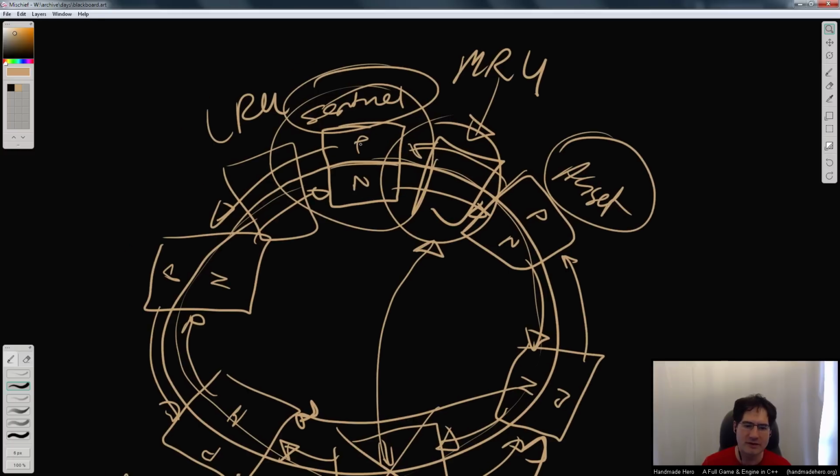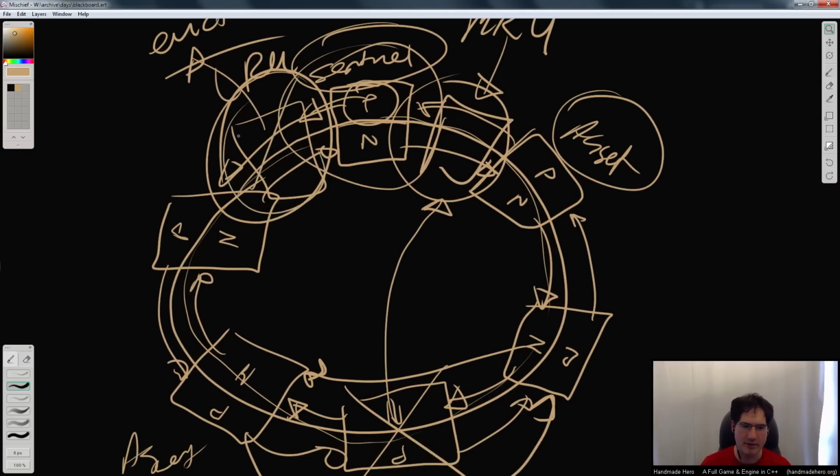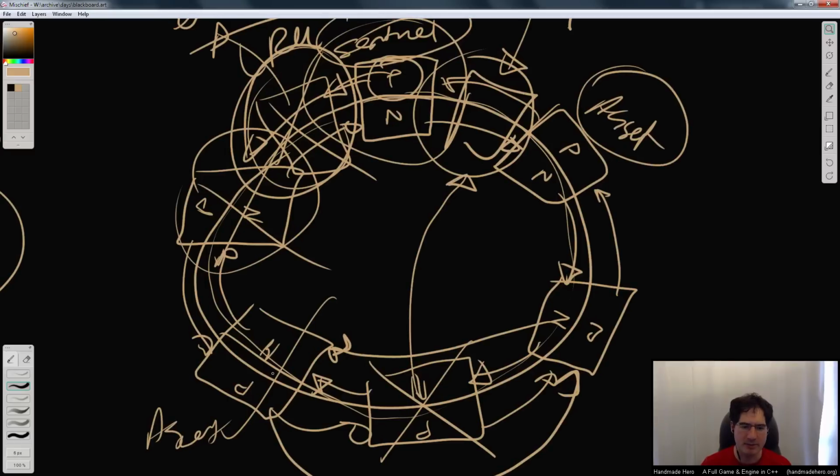And so what we did is we said, okay, just take whatever the previous pointer is of the sentinel. That's the person who was touched the longest ago, and he will get evicted, right? And we just keep evicting, we keep pulling people out, get rid of him, this guy would be next, get rid of him, get rid of him. We keep pulling people out until we see that our memory footprint has gone below the target.